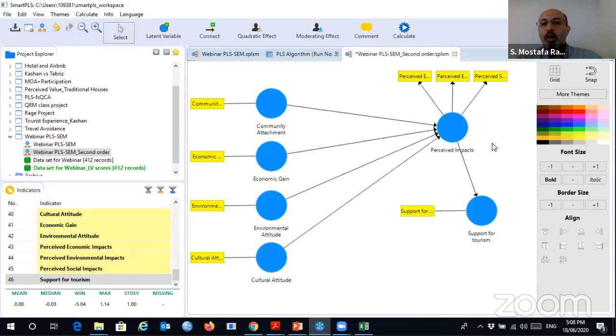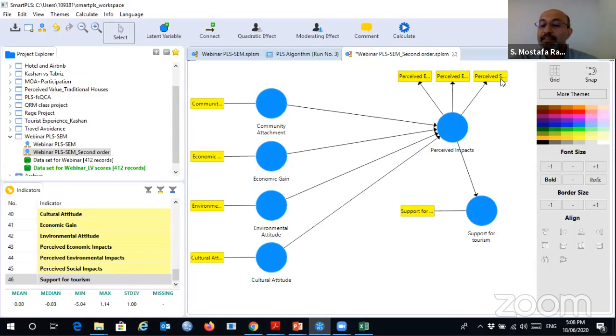So now we have a new framework, a new model with latent variable scores. But the second order construct includes 3 indicators, and these 3 indicators are from the first stage.